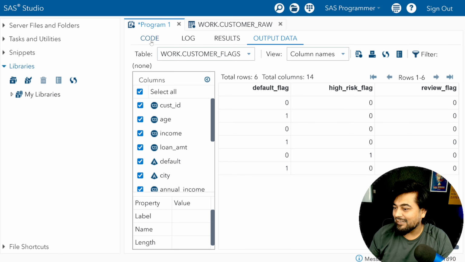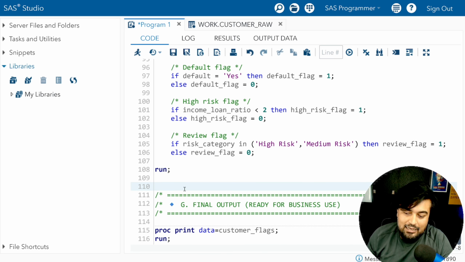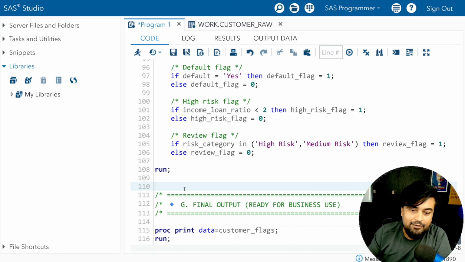Okay. I hope you are getting the sense of it and you are now getting more mature in terms of using SAS as well. I hope I am able to help you in that. Now the last part, the final data set. We have created so many things. We have taken the data input, then we have done the cleaning, then we have done feature engineering using if else, then risk logic, we have done business rules, how we put that. So you have seen that, and then flagging also I have shown you.